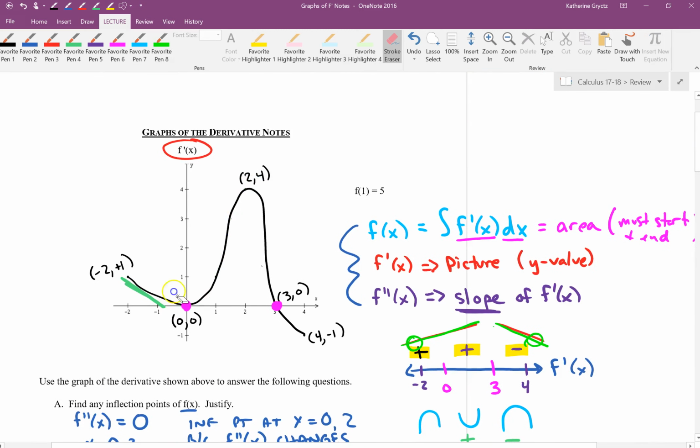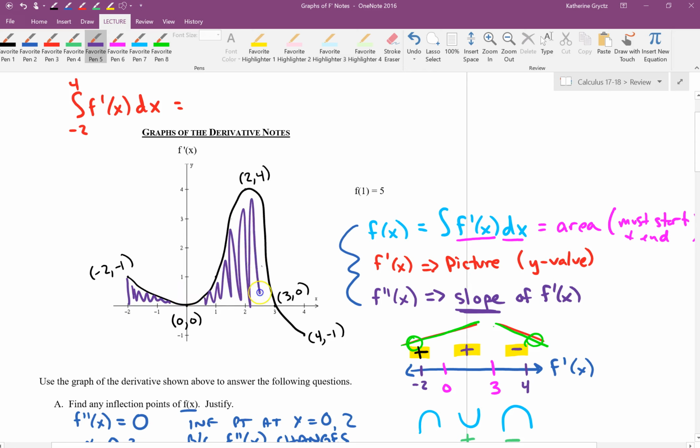I'm going to go erase all of this stuff. So on this picture, if I set up the integral from -2 to 4 of f prime of x dx, what that means on this picture is the area from -2 all the way to 4. Okay, but because they didn't say area, it's just the antiderivative. Okay, it's going to count this part as a negative because that's below the x-axis and no one has flipped an interval and no one's put absolute values on it. That is currently a negative.